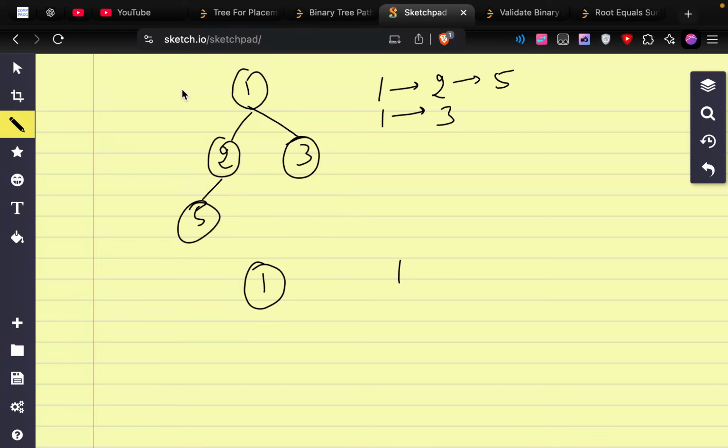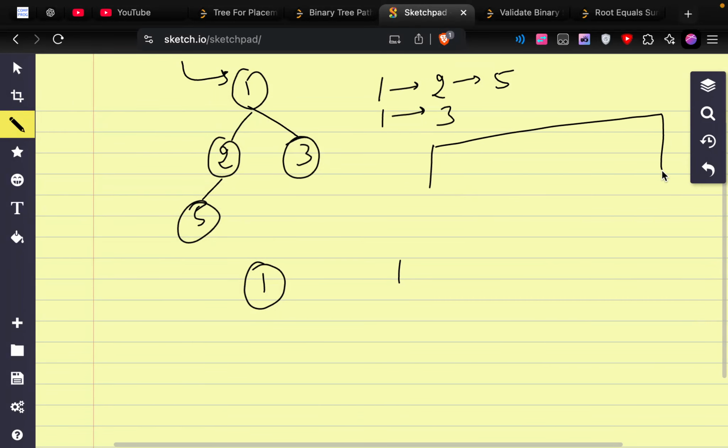So if I do a dry run on these two particular cases, I will come here. This is the root. I check whether this root is present or not. This is present. So what I will do is I will create... Okay, this is not dependent on whether the root is present or not. Either way, we will have to return an array, an answer array. So this is like my answer array.